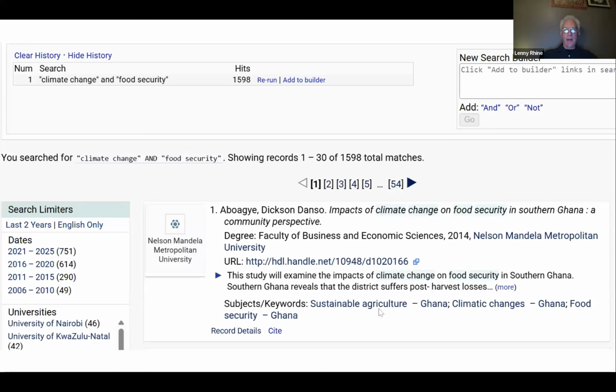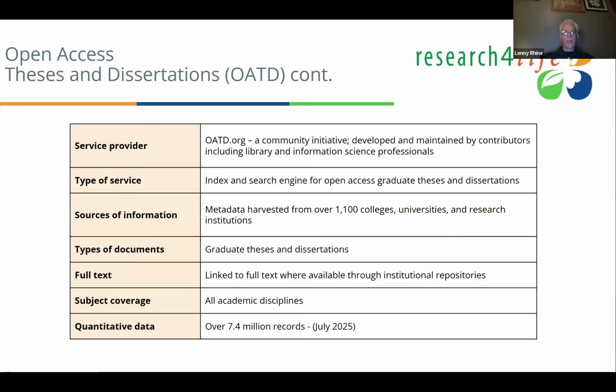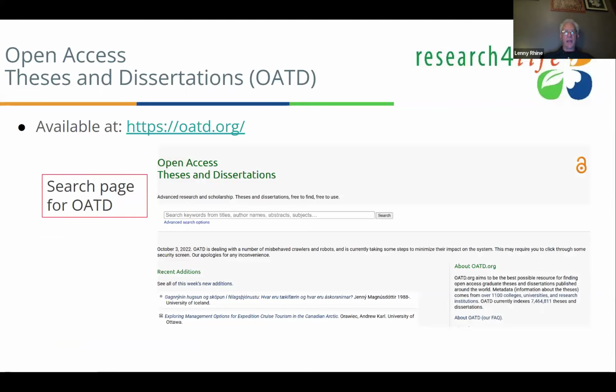Keywords are sustainable agriculture, food security in Ghana. So then right here, you can see that there's a link to the full text. So as you're researching these climate change related articles, don't forget to go to the open access thesis and dissertations database.